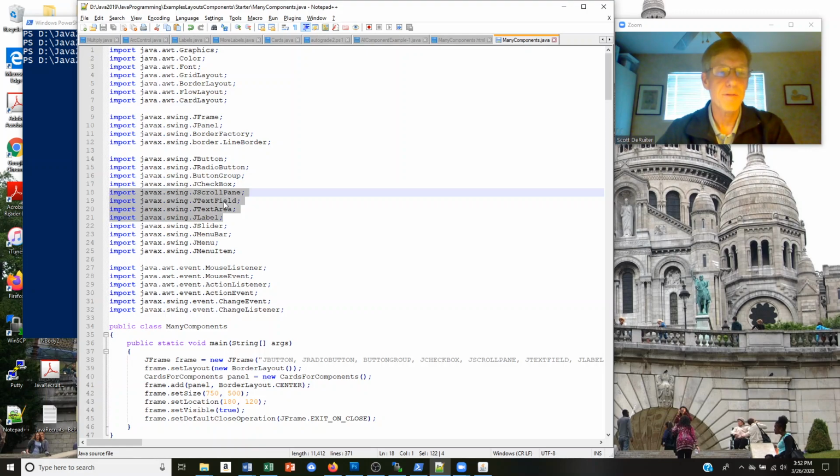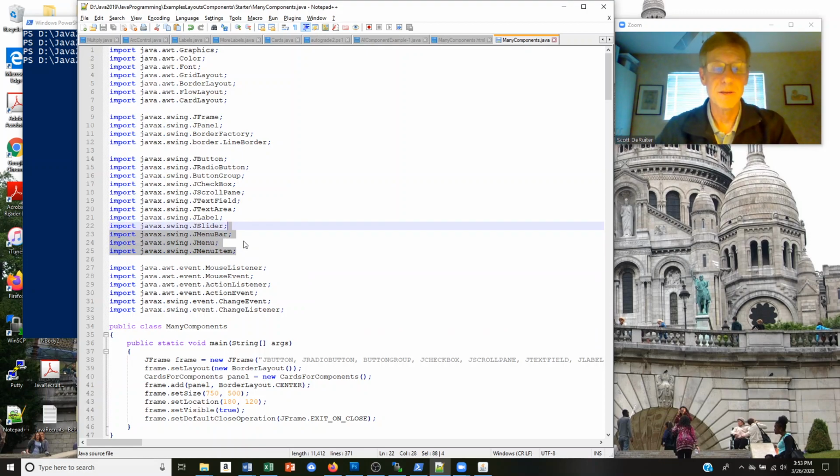The scroll pane you're going to find is going to be attached to the text area, but it's going to contain some text information, whether it's a JLabel, a JTextArea, or a JTextField. And then the JSlider is something that you slide to get some information. And then we're also going to do some menuing, which is kind of interesting. You can get some nice compact information from a JMenuBar with JMenu and JMenuItem.